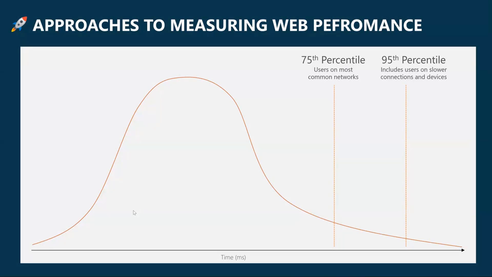Specifically, we're focusing on two different percentiles when it comes to improving web app performance. We're primarily optimizing for the 75th percentile of our users because it allows us to understand how the majority of users experience the web applications on the most common types of networks. But we're also focusing on the 95th percentile, because it allows us to understand how users on slower networks or lower-end devices experience the web apps. It's very important that we focus on both.